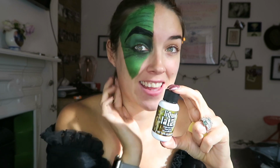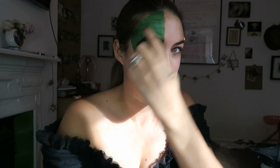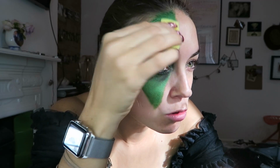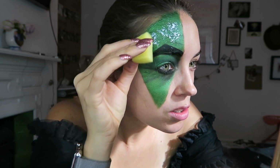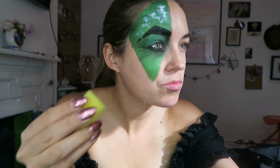Right, so now what I'm going to do is take some liquid latex. Now you can just get this from the party shops as well. It's like £3. And just be careful, test this on your skin 24 hours before you use it, just behind your ear, to make sure you don't get a reaction. And I'm just going to use a sponge, it came with a sponge, and pat it over my face, this side, the evil side. And this is going to make my skin look really old and almost peeled away, haggardy. Just pat it over and it will dry then. Give that about 10 minutes and then it will dry.